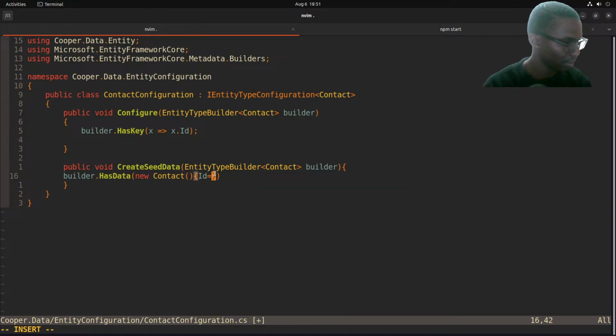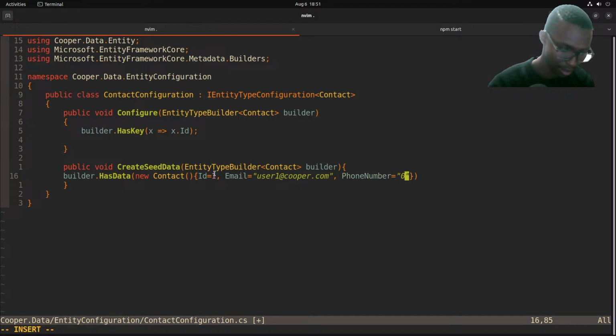ID, user one, equals to user one at, and then let's give them a phone number, 071101, right?